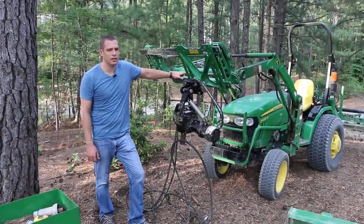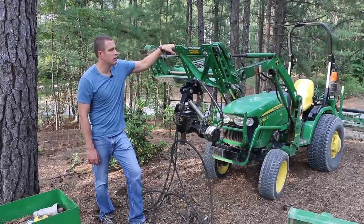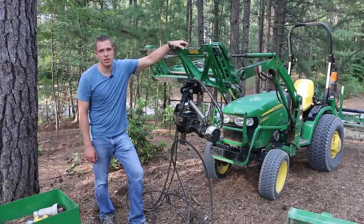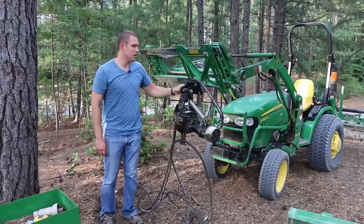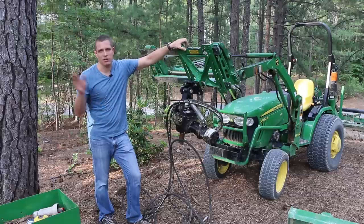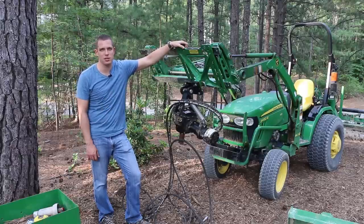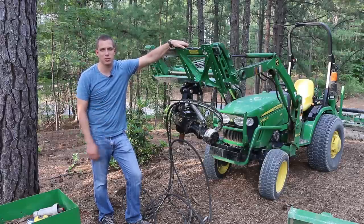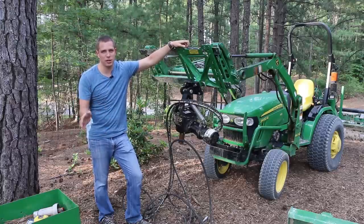There's a lot of stuff here that isn't normal for a tractor this size. First, this is an Artillion fork bar — I normally have forks that go with it. This is an amazing part for somebody like me who's got five trailers in weird places. It's essentially a two-inch receiver bracket that mounts to the loader, and you can move it and pin it in different spots. Because the tractor can turn so tight, you can really get trailers in and out of places. With a double-axle trailer you can lift the front tires off the ground and not scrub it when you're turning tight. You don't have to mess with jacks — just come in, lift under, and move them around.